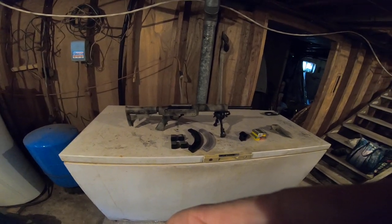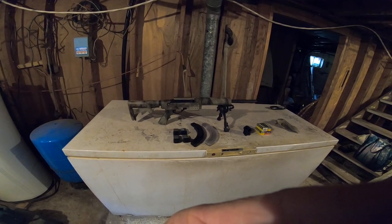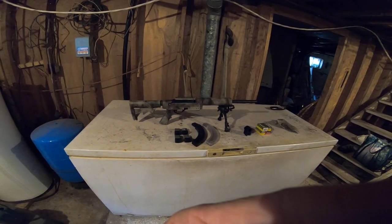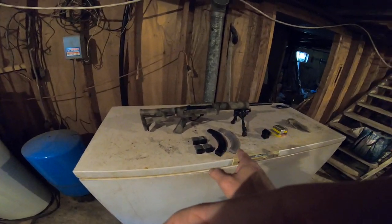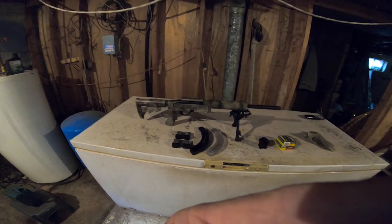It turns into what's called a Ruger 10/22 50th Anniversary — with a Monte Carlo stock — for a year or so, and then it'll turn back into this again. In other words, we trade it back and forth. But yeah, something's going to happen to this rifle and I'll show you after everything is said and done.